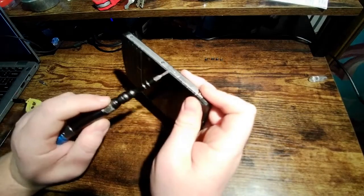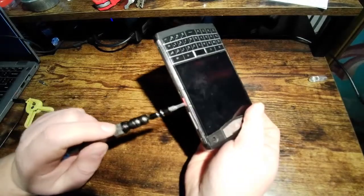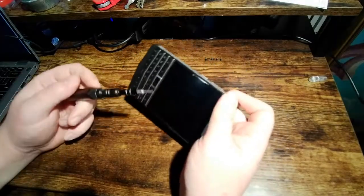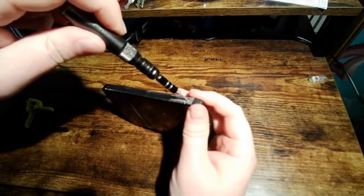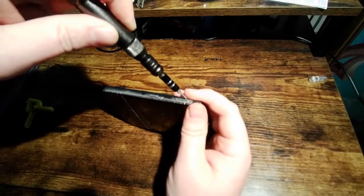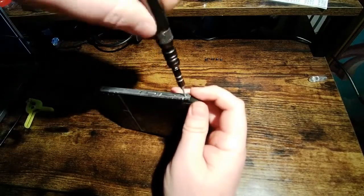this is the programmable button. Normally you'll see the programmable button will be red and the power button will be silver. They're the same piece, so I swapped them the first time I took this apart. Just, I don't know, just made me feel special. So we're just gonna take these three screws out on each side here, and you'll see that this little side bezel will start to pop off.